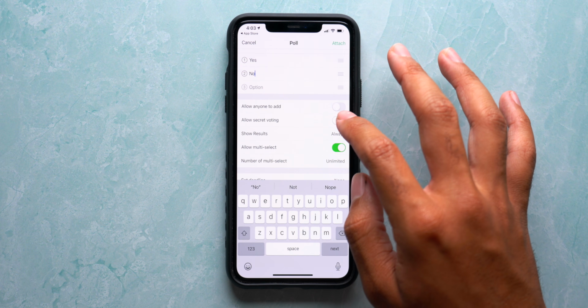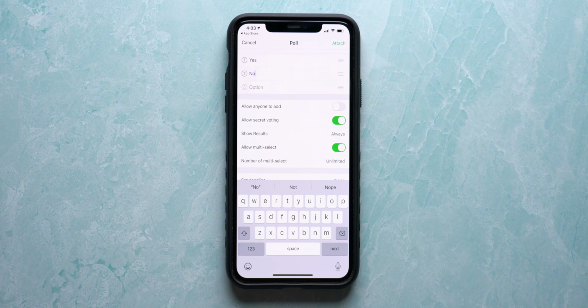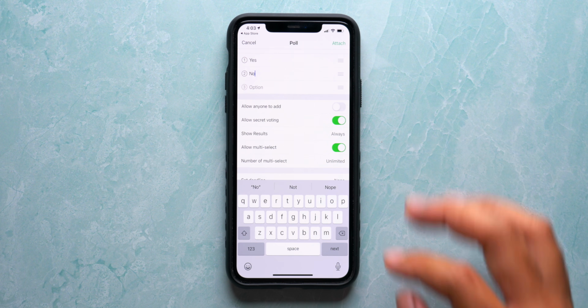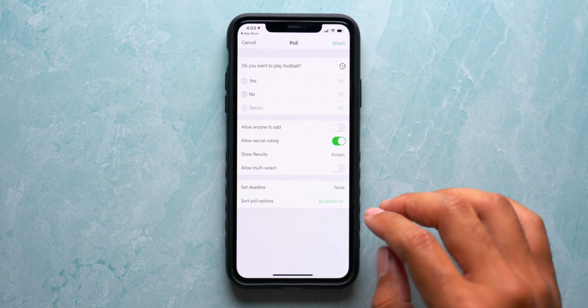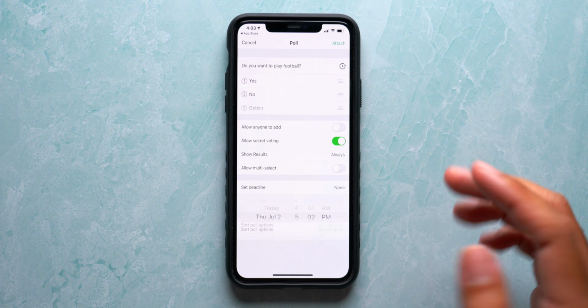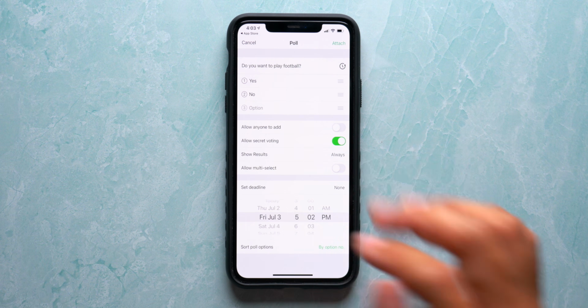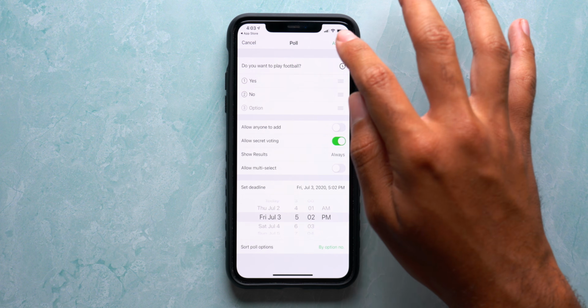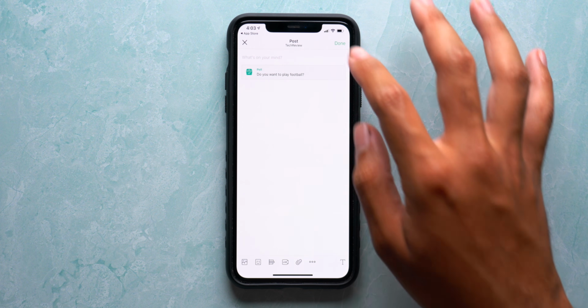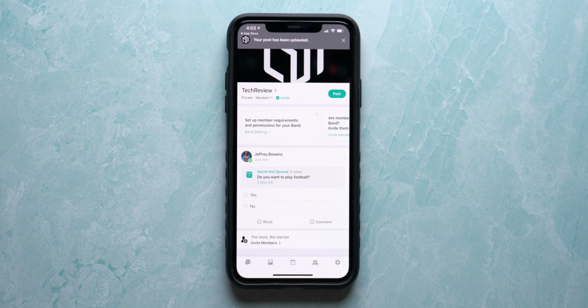Traditionally I put allow secret voting on just so not everyone could see what people were voting, just to keep things private. But I deselect multi-select there, set a deadline. You can select that to whatever you need there. Attach that, and then send it off into my community.